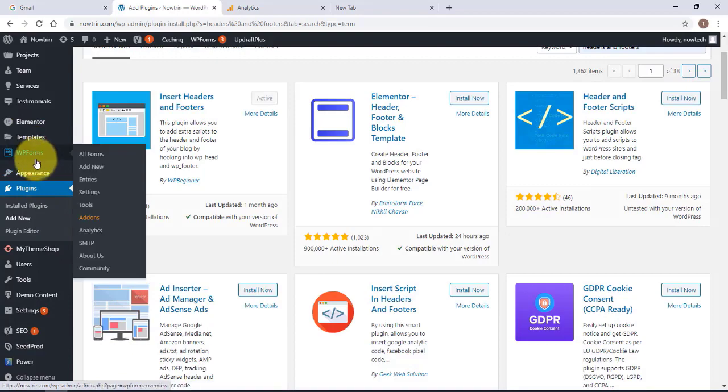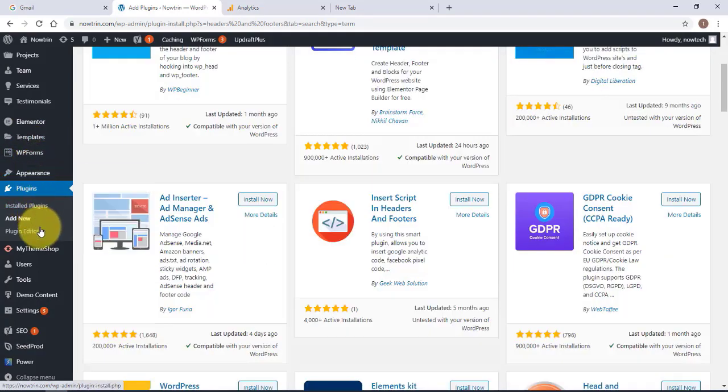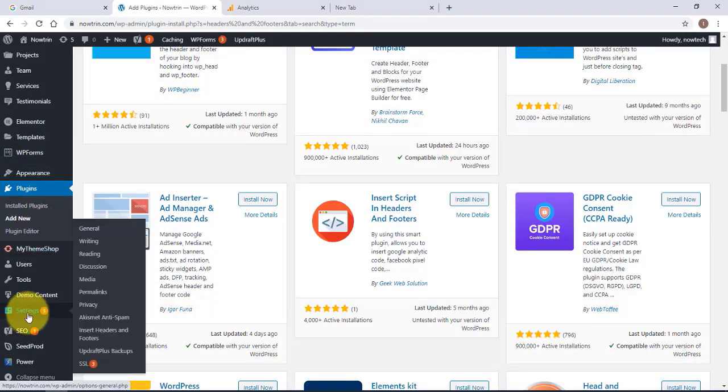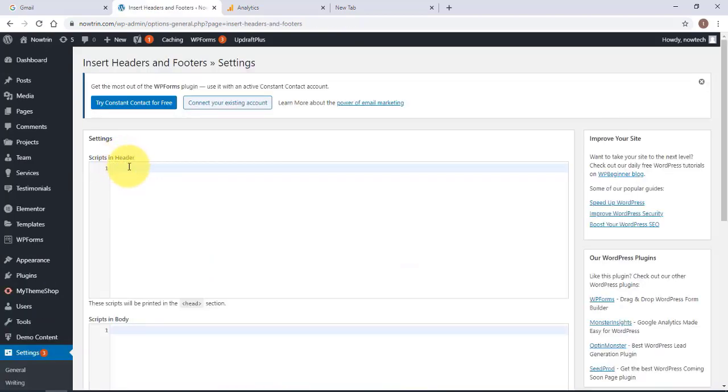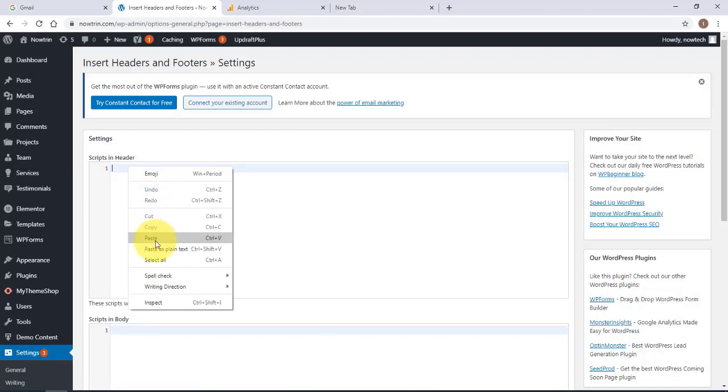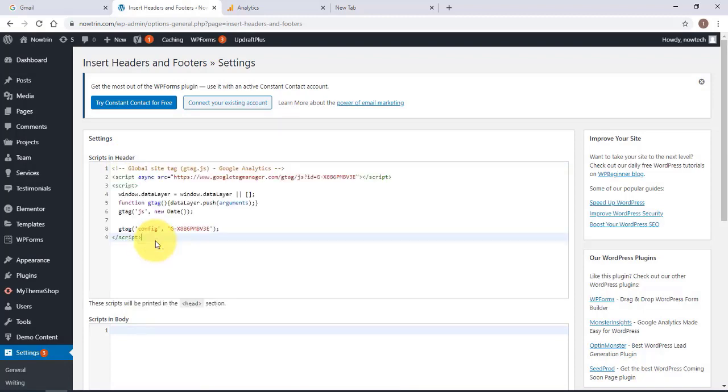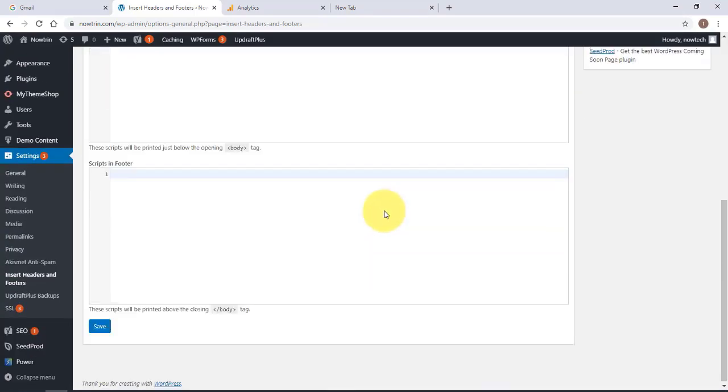So if I scroll down on my WordPress and I go to settings, it's here, insert headers and footers. Click on that. Under scripts in header, you want to right click here and paste the JavaScript. So this is it, and scroll down, click on save.